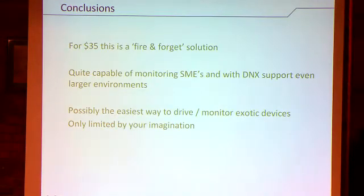So, every presentation has a conclusion slide, I was told. This is mine. Converting the currency, $35. Fire and forget. Yeah. If it goes wrong, there's a bin over there. If the disk goes wrong or it's corrupted, there's a bin over there, throw it away, buy another one.